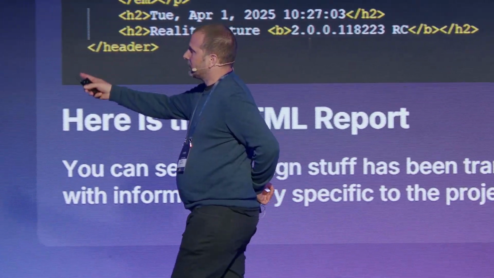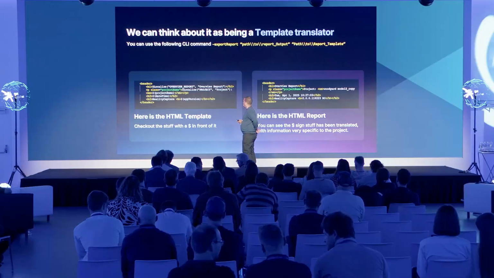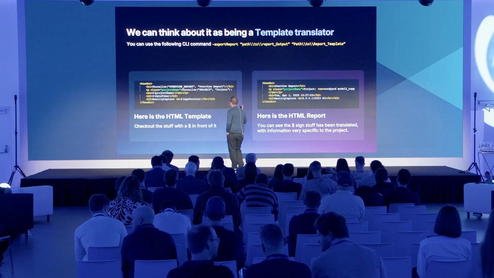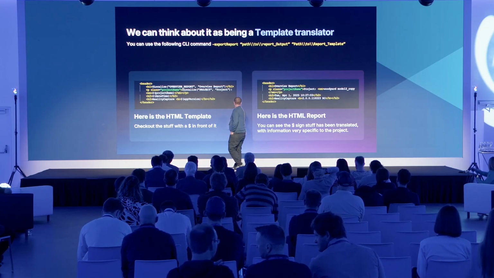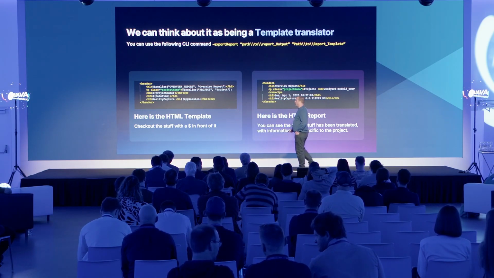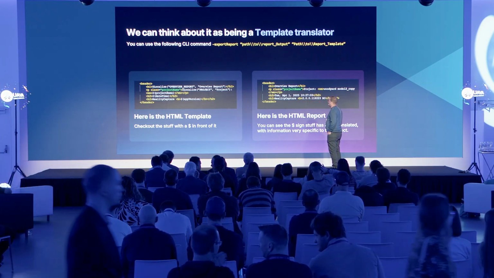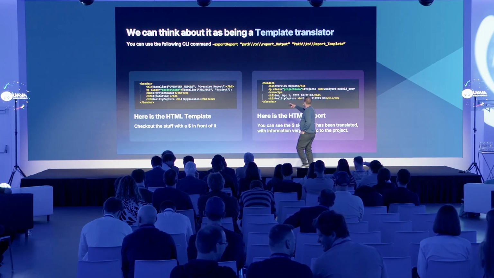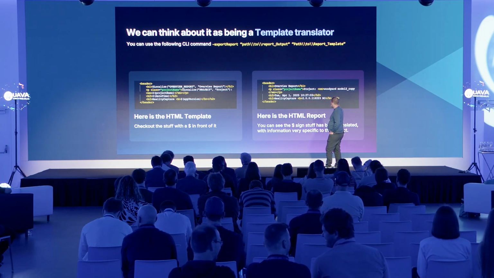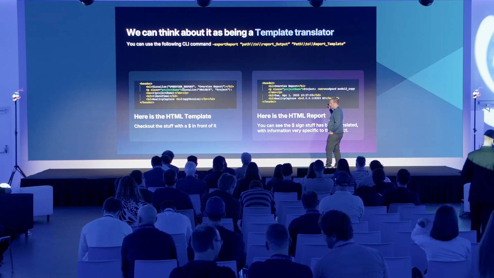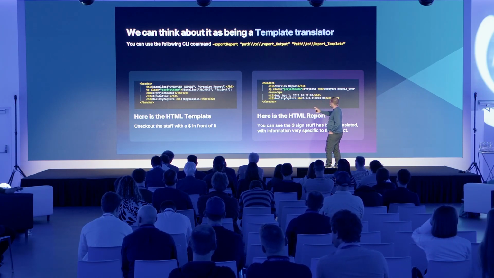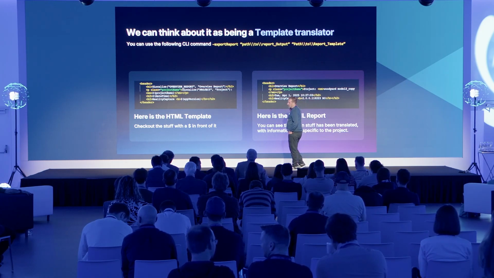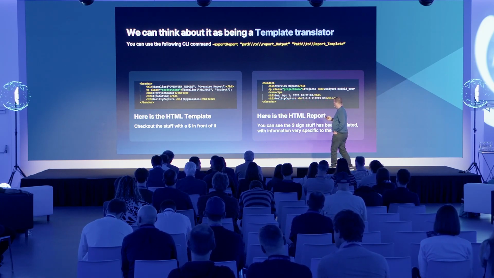You can see this is one of the built-in reports, and it's an HTML template. If you look out for the stuff with a $ sign in it, that's part of the reporting system, and it's going to get translated. For instance, the $ sign date and time there: RealityCapture translates it, and when it spits out the report, it'll just have the translated bit. All the HTML stays the same, and the stuff that doesn't have a $ sign in front of it, like RealityCapture, just stays the same. So it's just like a normal bit of HTML.